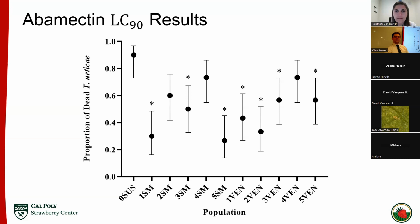Well, can cat facing typically be confounded? Can the things that cause cat facing that aren't Lygus be confused with the cat facing that Lygus causes? You can tell the difference, but California strawberry producers cannot always. So Lygus can be used as a scapegoat for what is pollination damage. It's pretty common to have cat facing even if there's no Lygus. And under what conditions might you see a lot of cat facing?